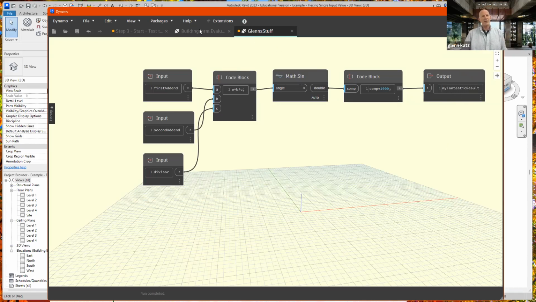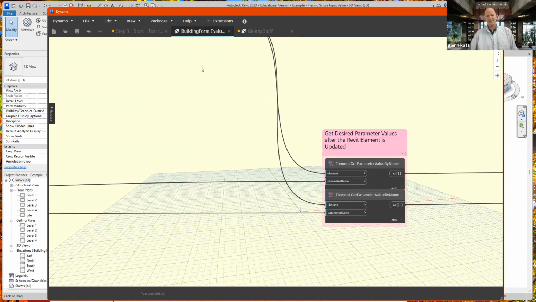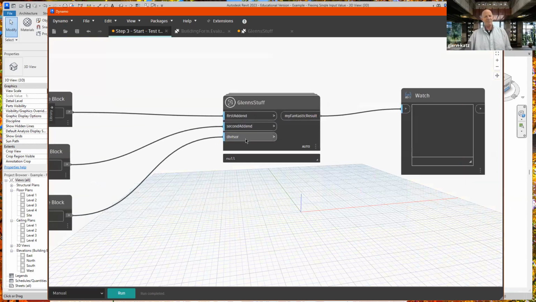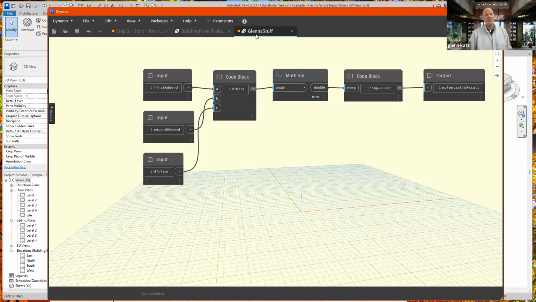Super. So if I go back over here, okay, it sort of looks like that. It's doing pretty good. Okay, so this would actually work in terms of being a custom node, and it should give us the same result as though we had done it all manually. The good news is that this can then either be saved and reused between multiple projects, or we can use this node as a function in a list map. Okay, and that's what we're really after.